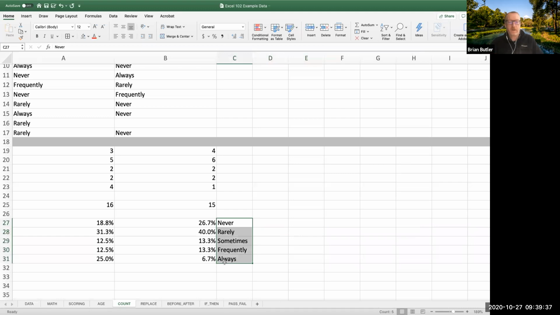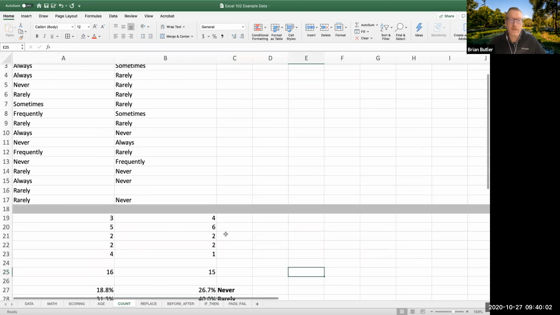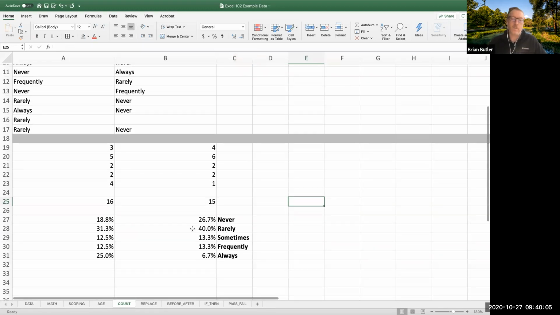So very nice, right? So now if you were reporting this out to somebody or looking at it for your data purposes, or maybe you taught the first class and this is your pretest and you're looking at this and you're thinking, all right, most of our people, 56% or so, either never or rarely drink sugar sweetened beverages. That's great. So we know that as a fact. If you had maybe like 80% that always drank that, then you might want to change your teaching style or what you're emphasizing to try and address that issue.